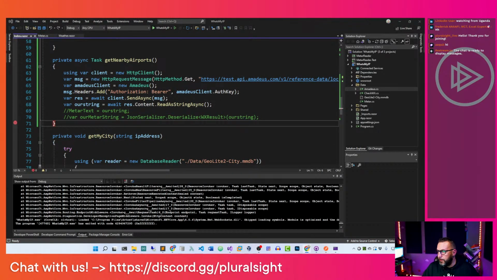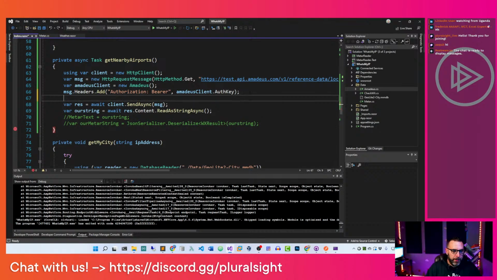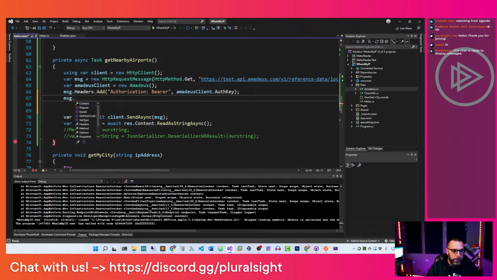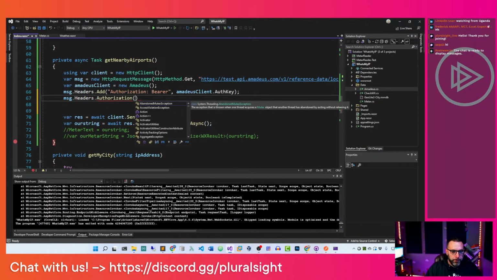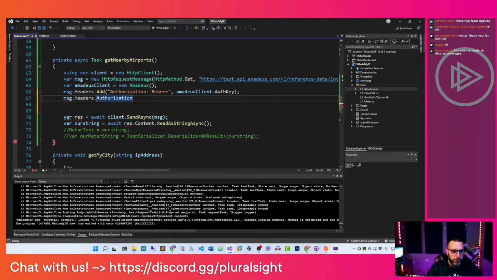So let me look up something here, make sure I'm doing this. We're adding the default header right here before the send. Message headers. Add. Maybe it's authorization. Add.